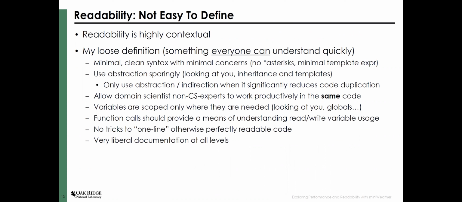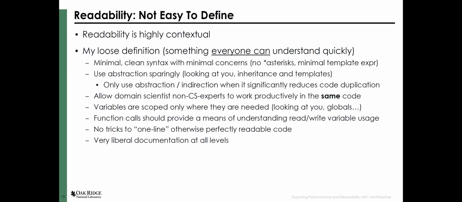So for readability, I'll just say it's highly contextualized. Some people are expert C++ programmers and they like indirection. They like to have to search for code and they like really verbose long expressions. Some are more domain-oriented scientists that code, say, in Fortran, and they really want to see everything be sequential, for instance. They don't want to have to hunt for code. What I would say is that you should look at your project and just pick something that everyone in your project can understand quickly and make innovations on.